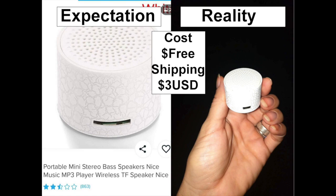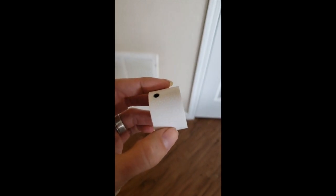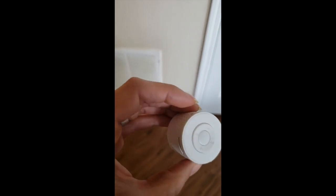So this was free, and I paid $3 for shipping. So it cost a total of $3 US dollars. Everything will be US dollars. So honestly, if it works, this is a good buy. I'm going to test it out, and I will let you know at the end if it works, or I'll put it in now. I'm not sure as of now what I'm going to do with that. But expectation versus reality, I will put that up here and let you know how these go. $3 though, it's adorable. It's worth $3 to me. So I have been trying to get this little speaker to work for a while now.